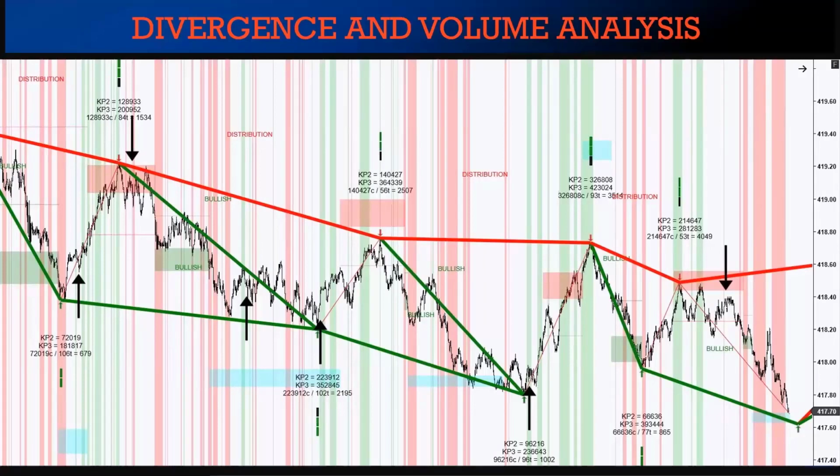There are some rules here to using the divergences, but like I talked about earlier, the main rule is that we're not interested in what is a regular divergence. You want to see either accumulation, distribution, or special divergence. Now, I put black arrows on this chart to illustrate where BloodHound is basically telling us we can now get into a trade. So that's why you see the black arrows where you do.